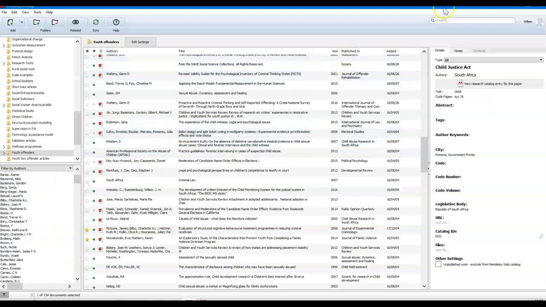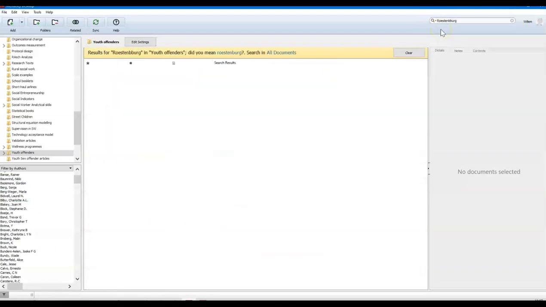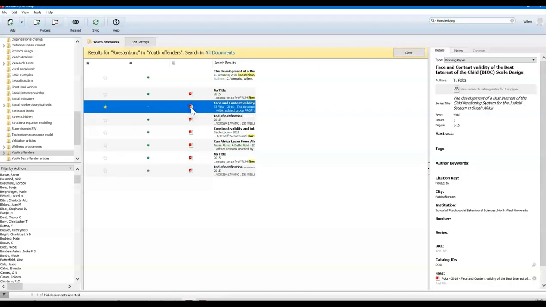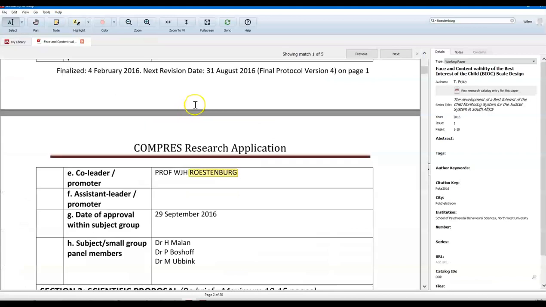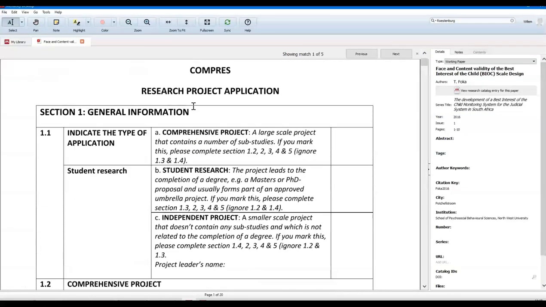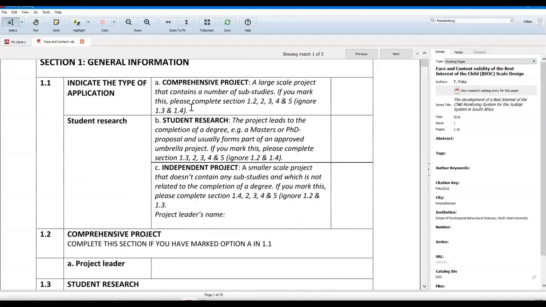That brings me to the search function. So the search function is up here. The search function is used to search for certain authors, and it is done per the directory. Right, so obviously this author does not appear in here. Okay, it will help if you do it correctly. So here you have, for example, this is the research proposal of a student. Okay, so even that can be stored in here, your documents.